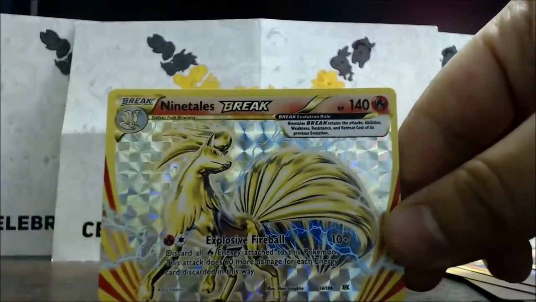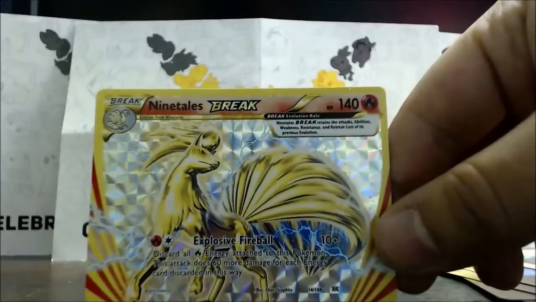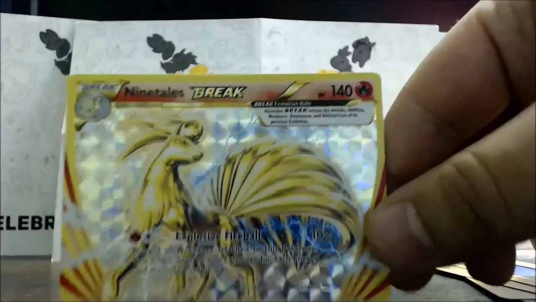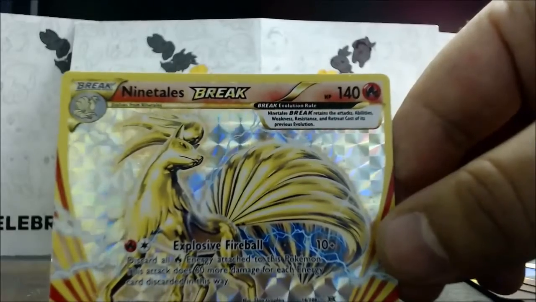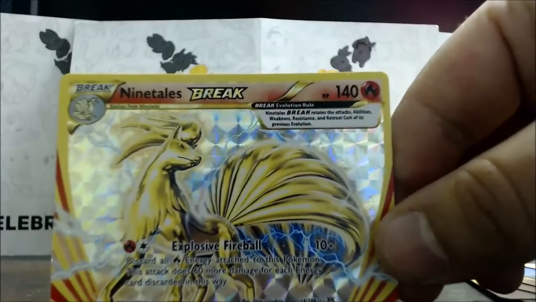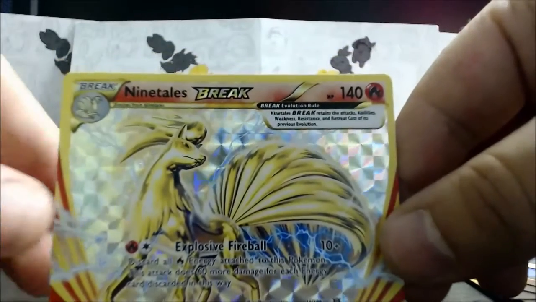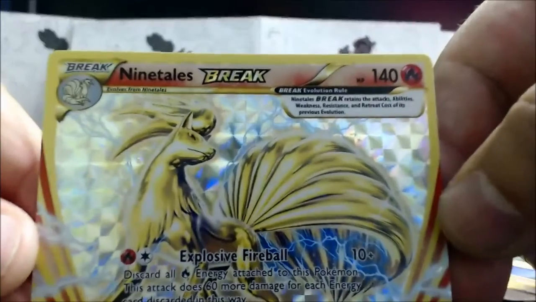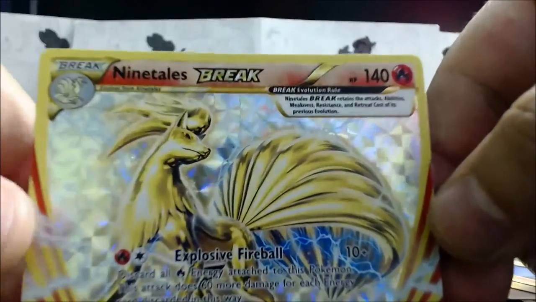I literally, after I recorded the last video, I watched Unlisted Leaks, and he pulled this card, and I thought to myself, I haven't pulled a BREAK card since the very first pack I bought since I was a kid. I didn't collect for 16 years, and then the first pack I bought, I got a BREAK Lugia, but this time we got a Ninetales BREAK. One of the coolest BREAK cards out there, in my opinion. The Lugia I really like, but the Ninetales is one of the coolest ones as well.